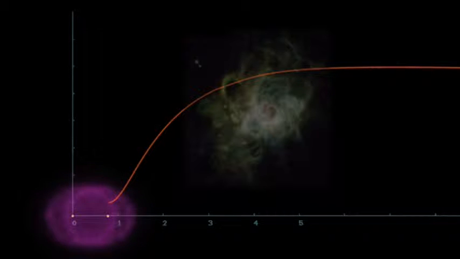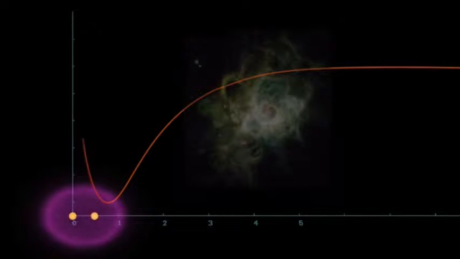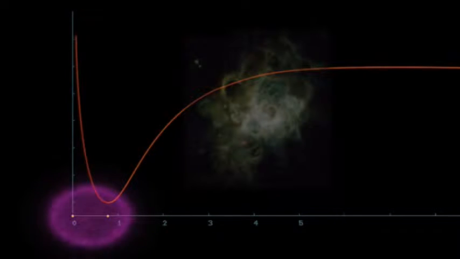This minimum energy distance between them is called a bond distance. And they are now sharing electrons. This is called a covalent bond. And instead of having two individual hydrogen atoms, we now have an H2 molecule. Moving the atoms any closer increases the energy greatly, since the positive protons in each of the atoms are repelling one another strongly.